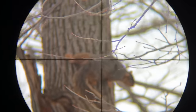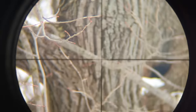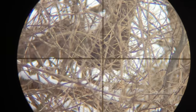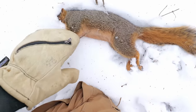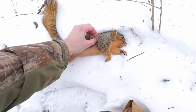Oh, here we go — body shot. He's coming down. Hit him — he's down right there. All right, we got a squirrel. I'm actually surprised this little 177 put him down that fast with a body shot. He only made it about 15 feet from the tree. Got him right there in the shoulder — probably a perfect heart shot. It didn't exit though; I can actually feel the pellet right here beneath the skin.